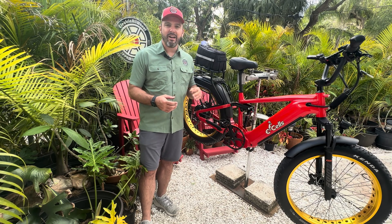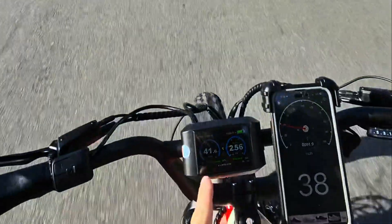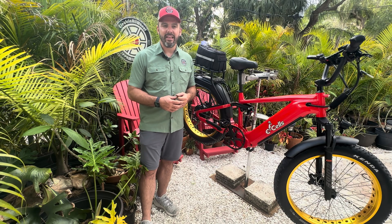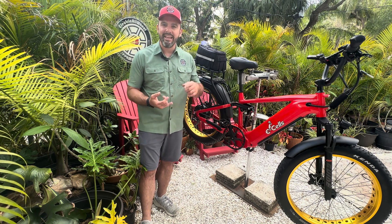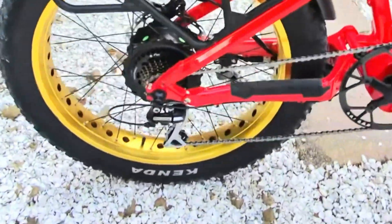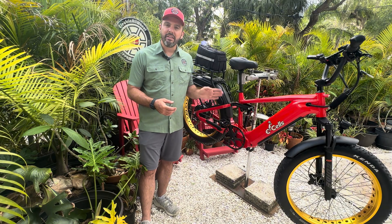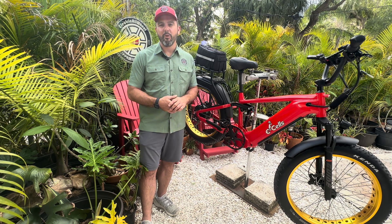We really like the Kingstar. It is a faster bike — reading about 39, 40, 41 mph. We have tested that; it can get up to 40 on its own. Dual suspension, 60 volt, 20 amp hour, 1500 watt rear hub. It is a worthy bike by all means, but I wanted to take you inside and show you just exactly what you're paying for when you do that.